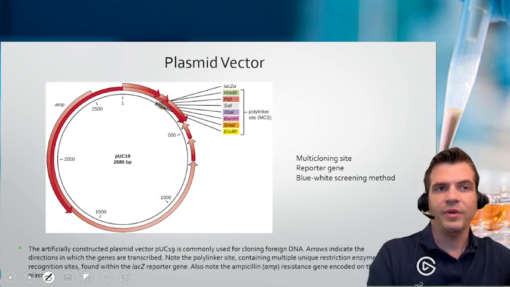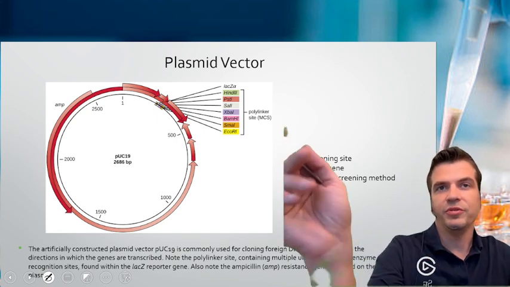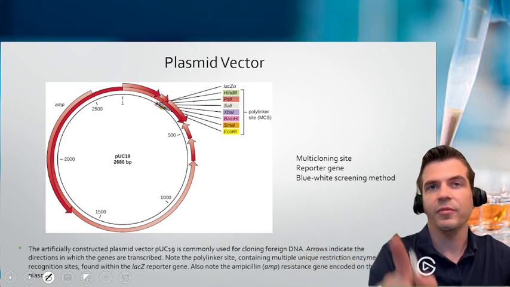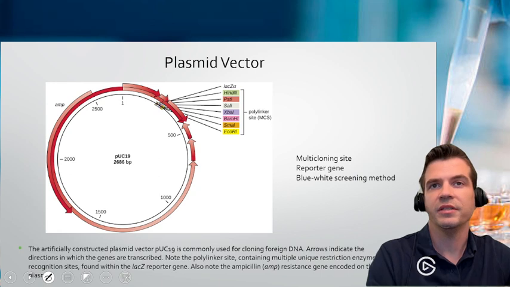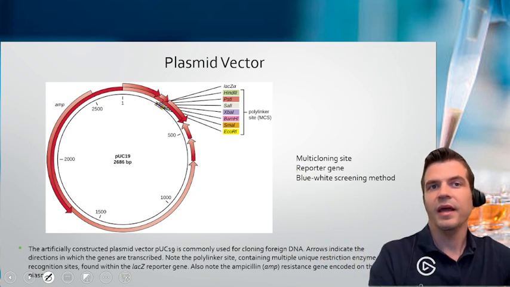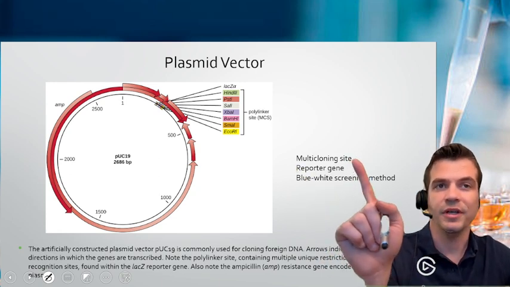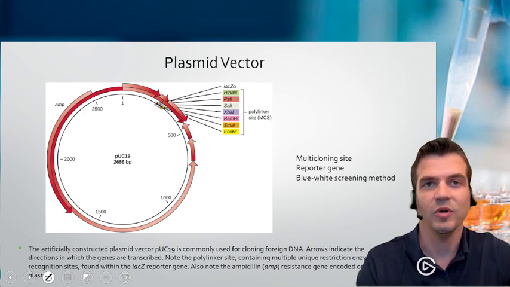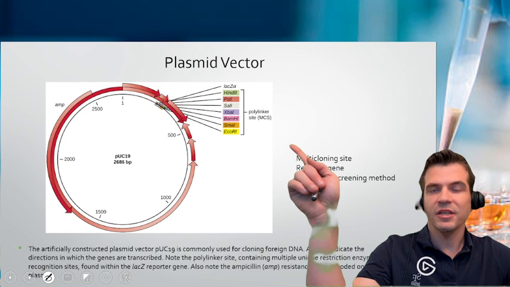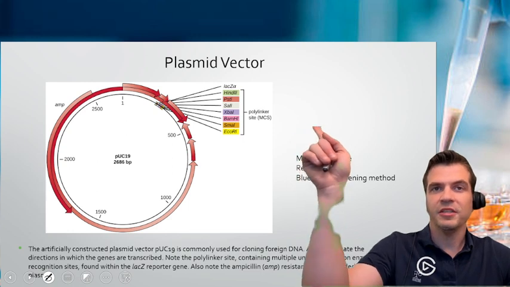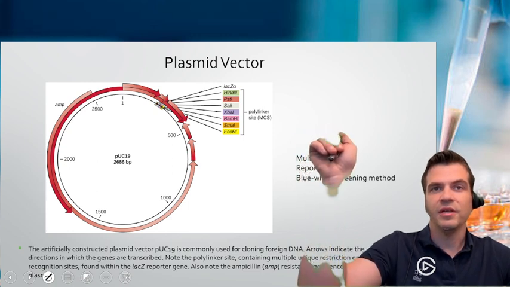So how did we cut it open? Well, we cut it open using a plasmid vector. Okay, we have all these sites right here, the MCS, the multiple cut site, and it's called a multi-cloning site, but easy to remember that it's a multi-cut site. We can cut it there using specific enzymes, those EcoRI, XbaI, PstI, HindIII.